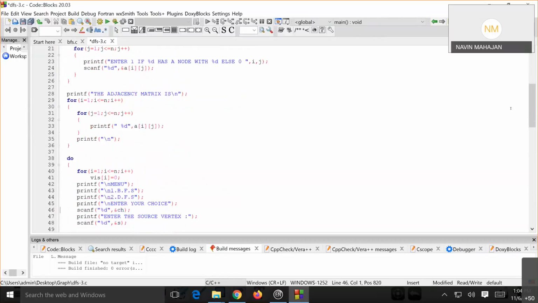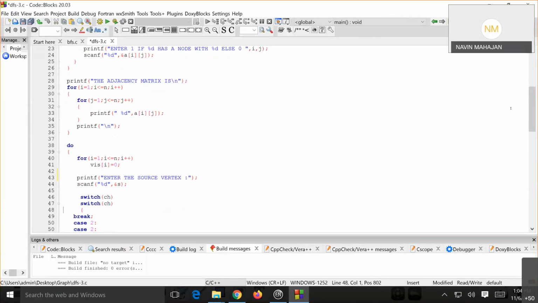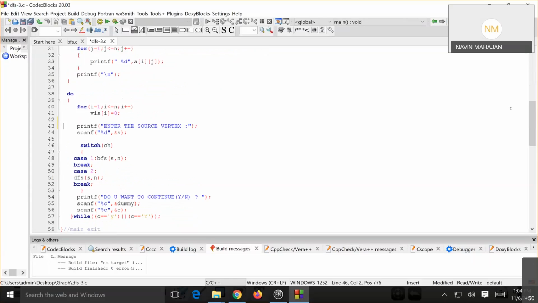Fine, we'll not use all that, we'll use only this one. Enter source vertex, then we'll remove all this, choice and all.